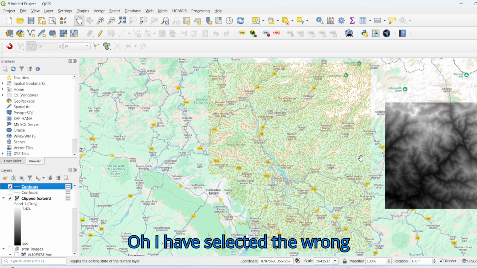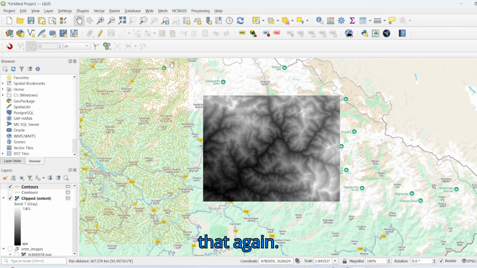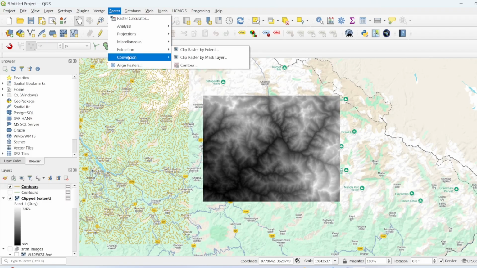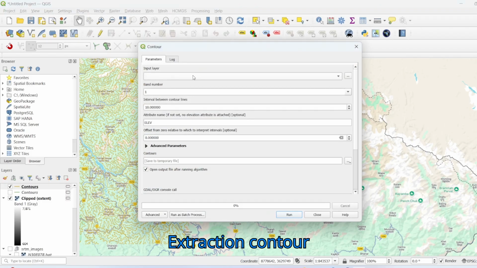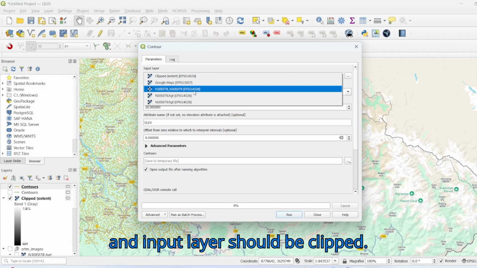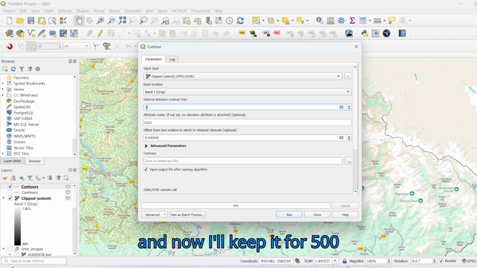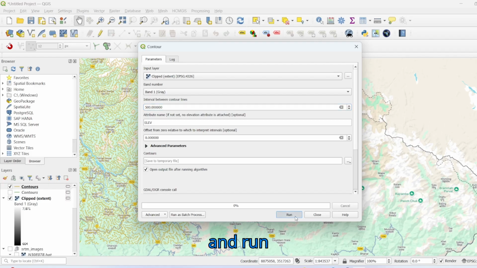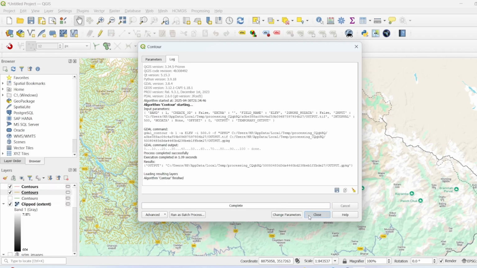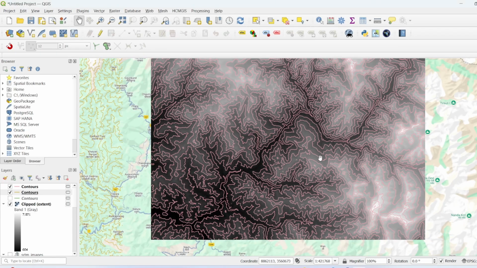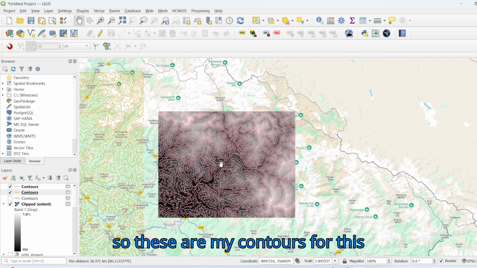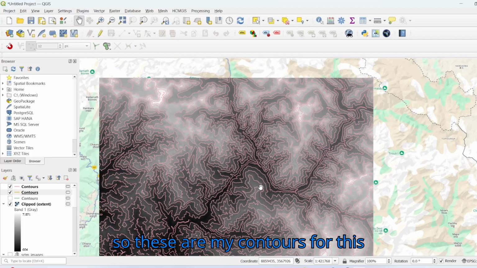Oh, I have selected the wrong one, so it has come like that. Again, extraction, contour, and the input layer should be the clipped one. Now I'll keep it at 500 and run. Close, see. So these are my contours for this area.